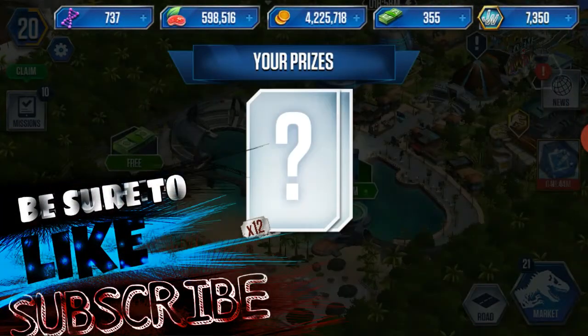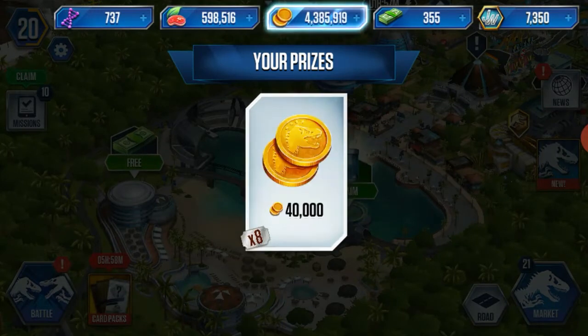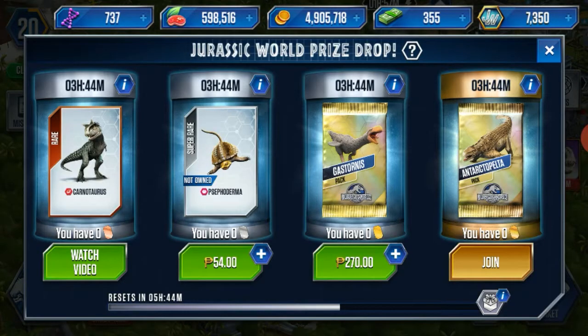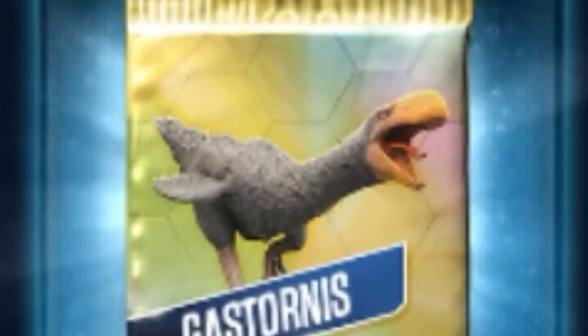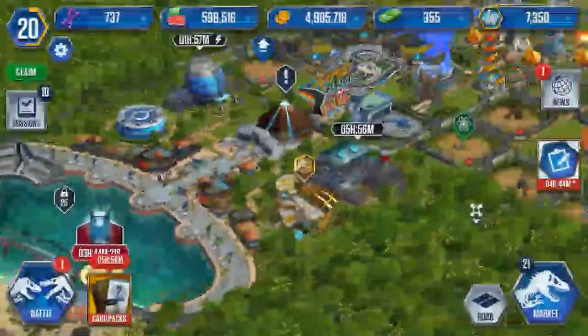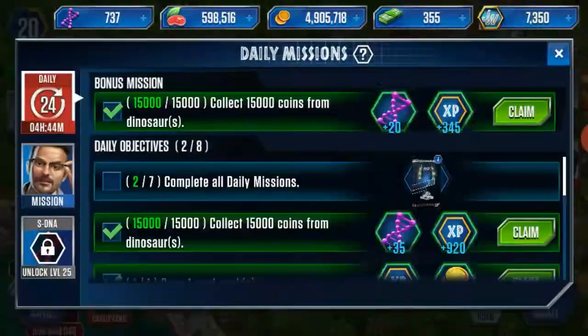And let's collect all these. And oh god, coins, I don't need those coins. Jesus, it's just a waste. I have a lot of coins, I don't need those. And oh, Gastornis. And Gastornis is one of my favorite creatures that is featured with Walking with Beasts. Remember? And yeah, maybe I can do something.